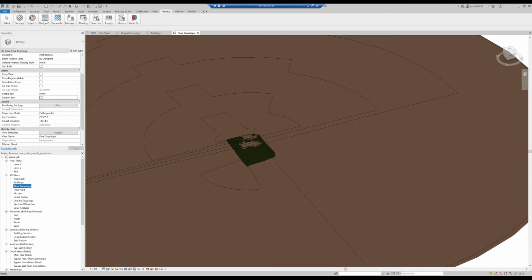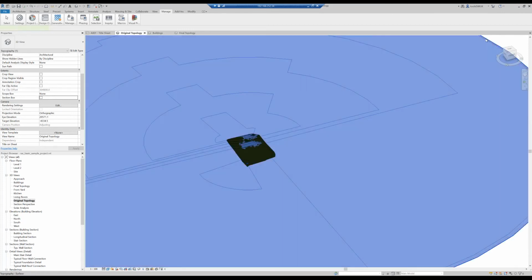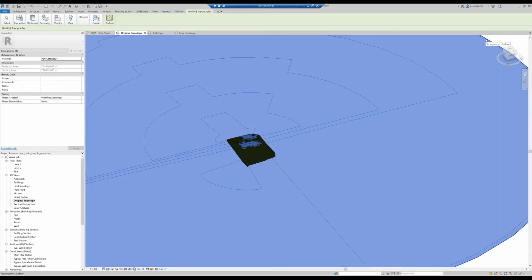So under the original topology, we're going to move to this view, and we're going to hide this new topology object by right clicking and hiding the element in view.